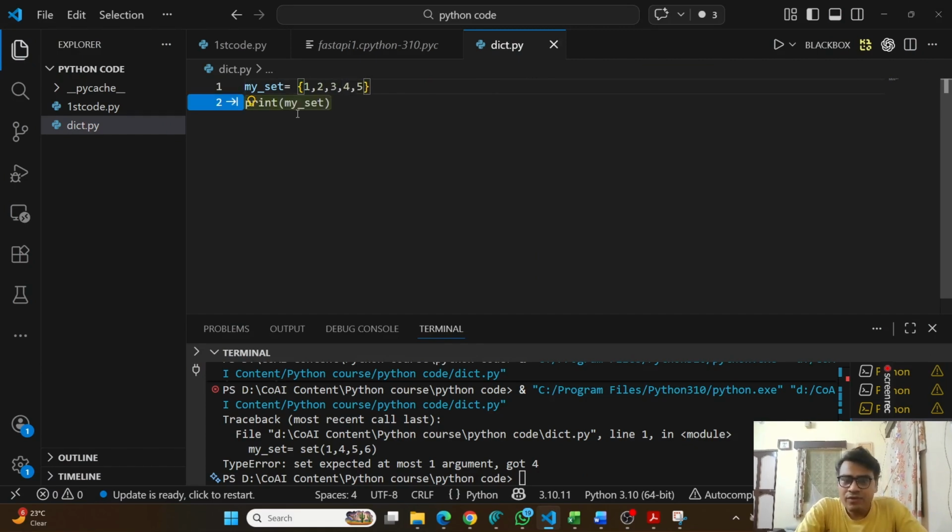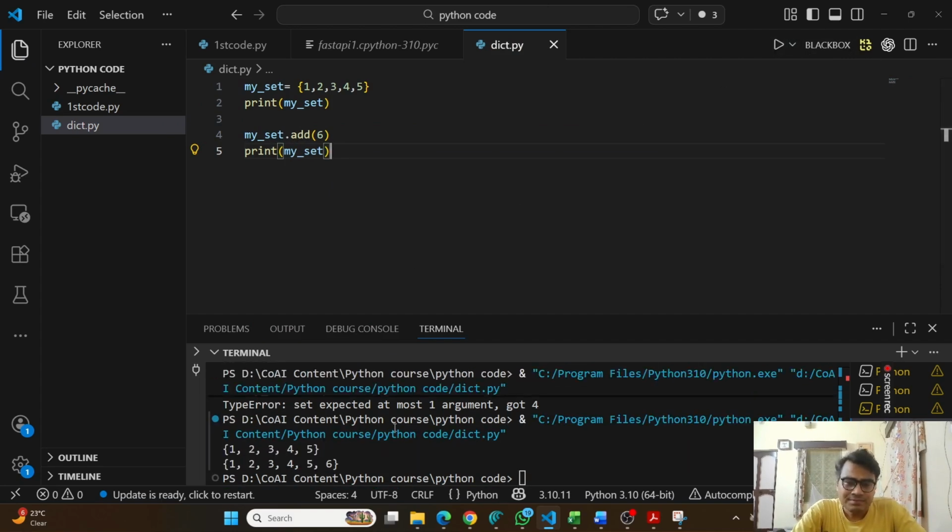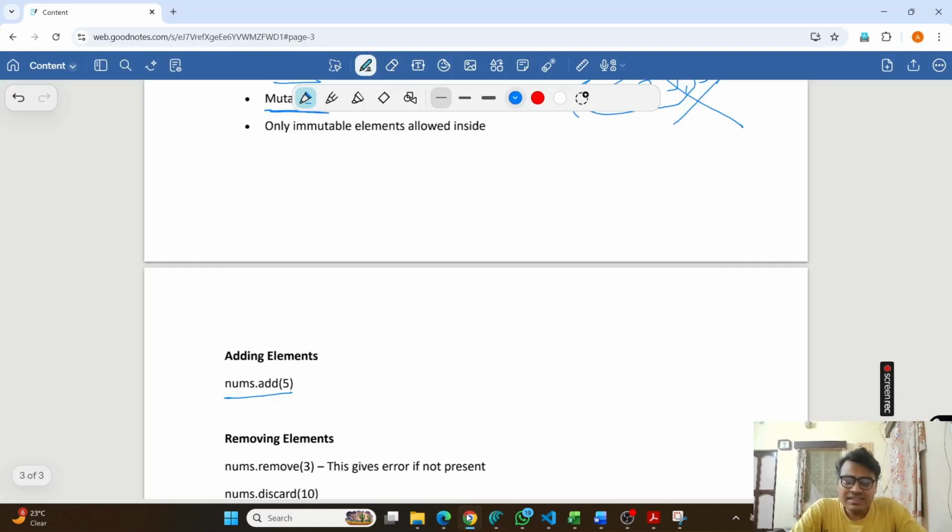Now, if I print it, I can see it. If I want to add another number, 6, here, set dot add 6, and if I print it again, you can see 1, 2, 3, 4, 5, and once you add it, you will get it added here, 1, 2, 3, 4, 5, 6, right? Okay, so this is how you add.